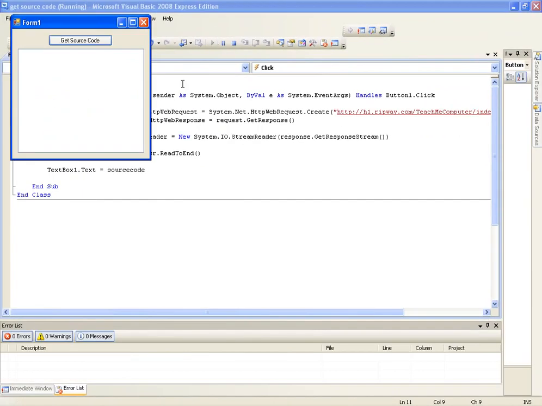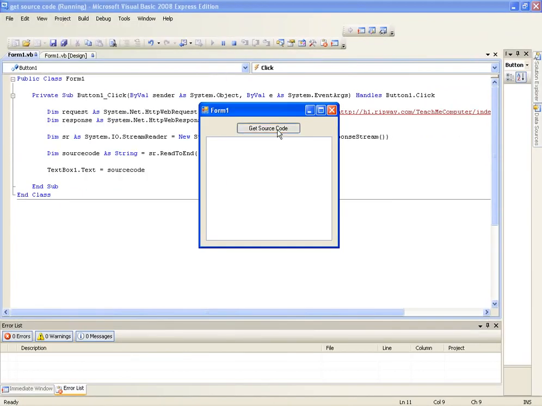So go ahead and debug that, and now if we get the source code, just give it a few seconds. And there we go, here's the source code of the page.